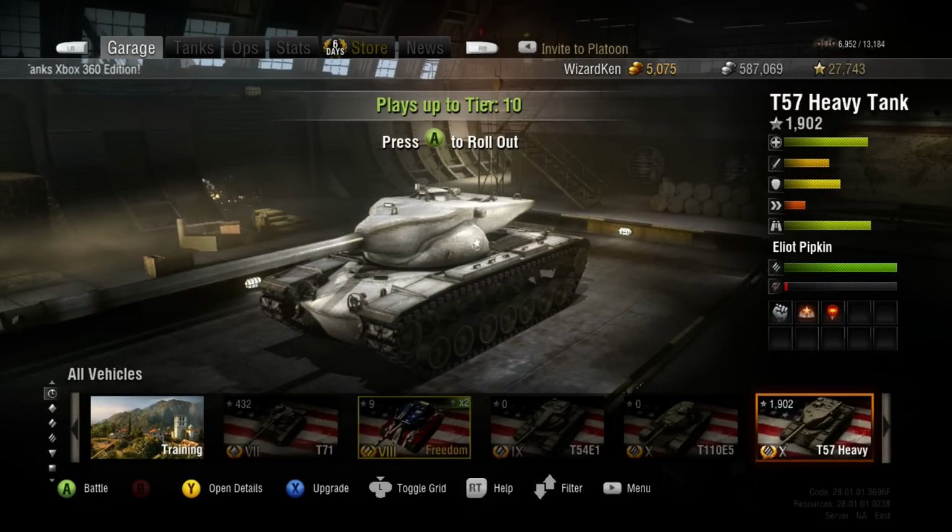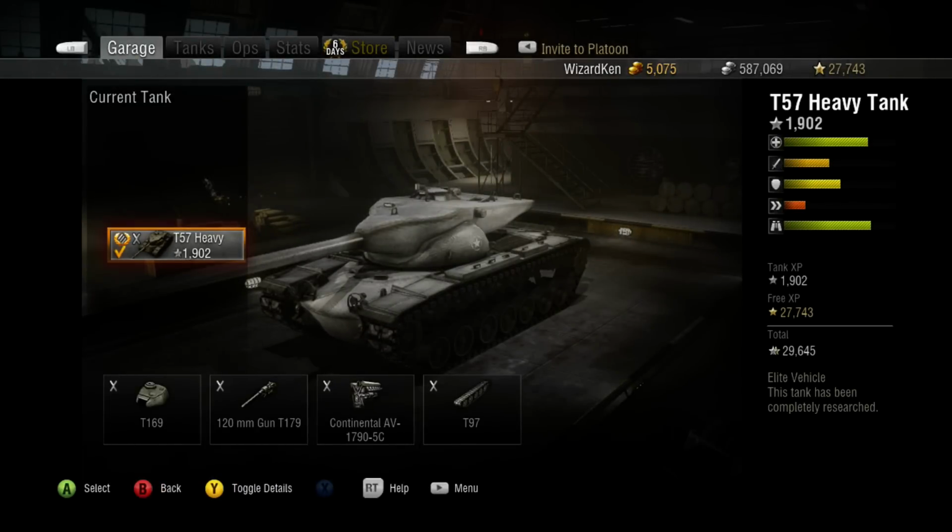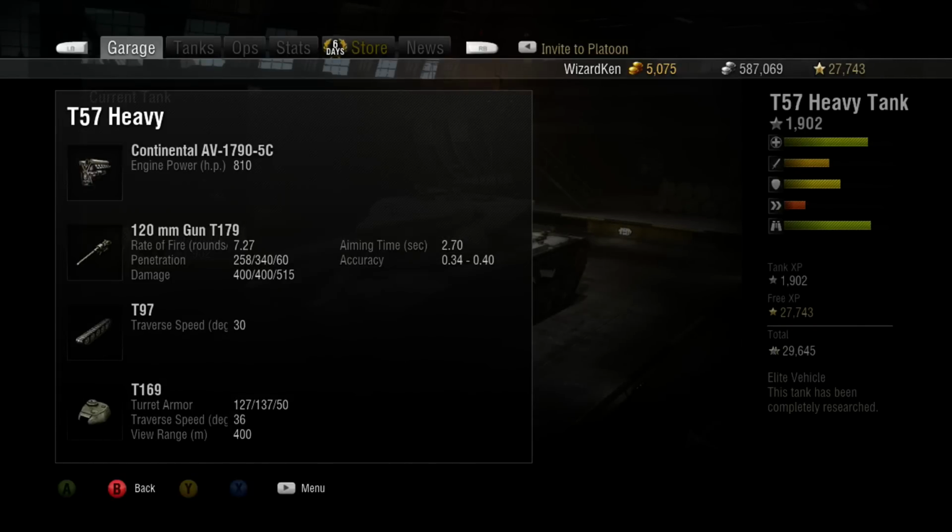So anyways, we're gonna go to the packages. Of course, there's no packages to unlock, but we're gonna talk about the gun. Now, you do get a 120mm gun on this, which is pretty much the same gun as the T110E5, except the difference is that you have an autoloader. You get 4 rounds and then you have to reload. Now, the rate of fire on this is saying 7.27, but the average is between 5 to 7, somewhere in there, 8 if you're lucky. Like I said, there is a 22-second full magazine exchange, and then 2 seconds between each shot.